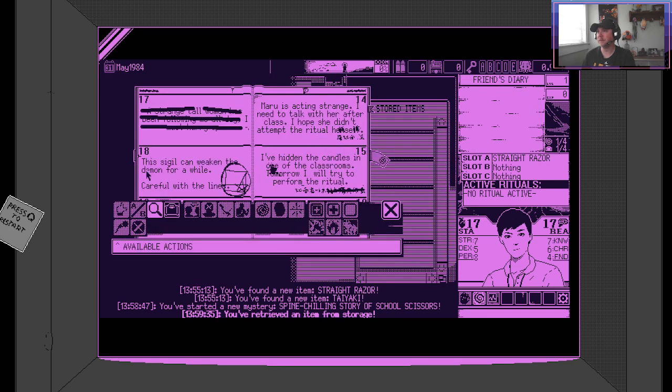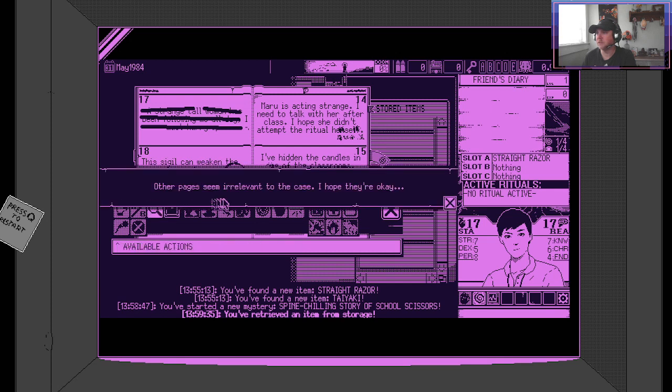Friend's diary. The sigil can weaken the demon for a while. Careful with the lines. So this is the sigil that we'll want to create. Mario is acting strange. I need to talk with her after class. I hope she didn't attempt the ritual herself. I hid the candles in one of the classrooms. Tomorrow I will try to perform the ritual. A strange tall woman has been following me all day. Other pages seem irrelevant to the case. I hope they're okay.